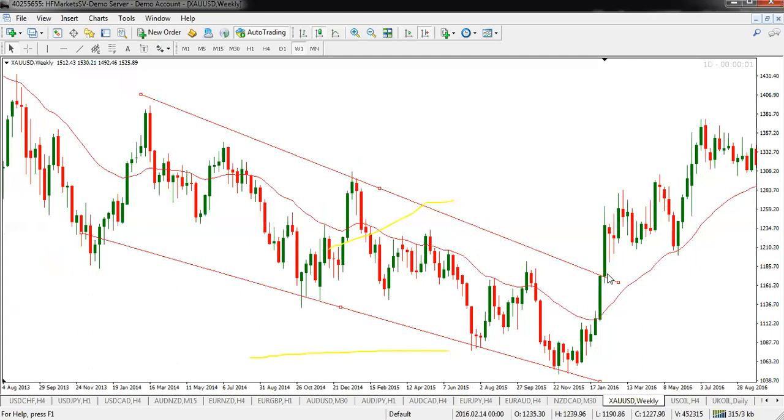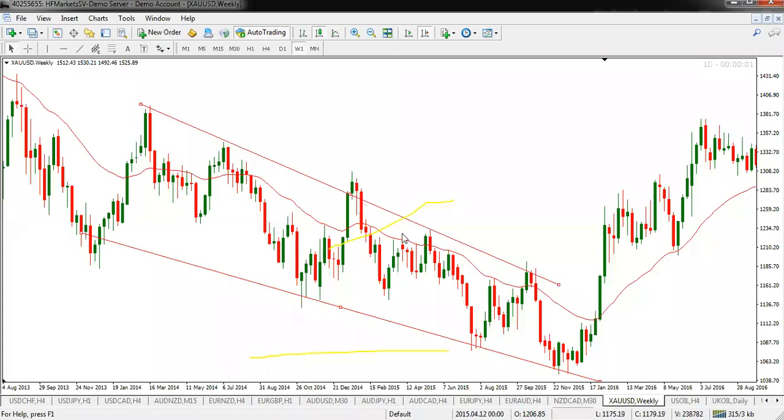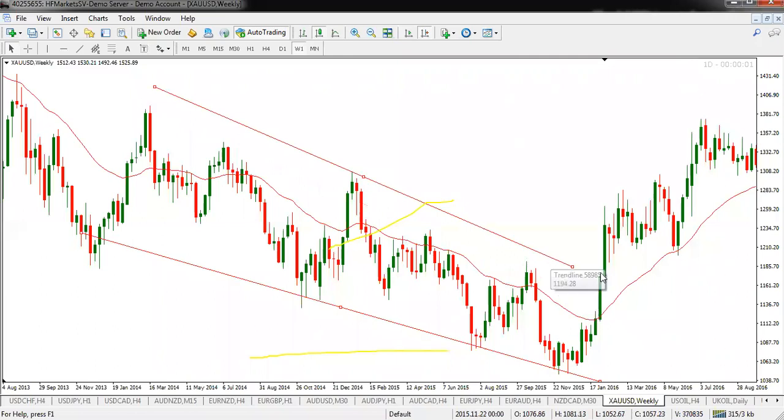So now, we want to draw a trend line here. Now, this is a point. This is another point. This is another point. Now, this is another point. This is another point. So many people will draw their trend line like this. But from experience, I would rather put it like this, so that if anything is going to misbehave, I can at least target the worst case scenario. So this is my trend line.